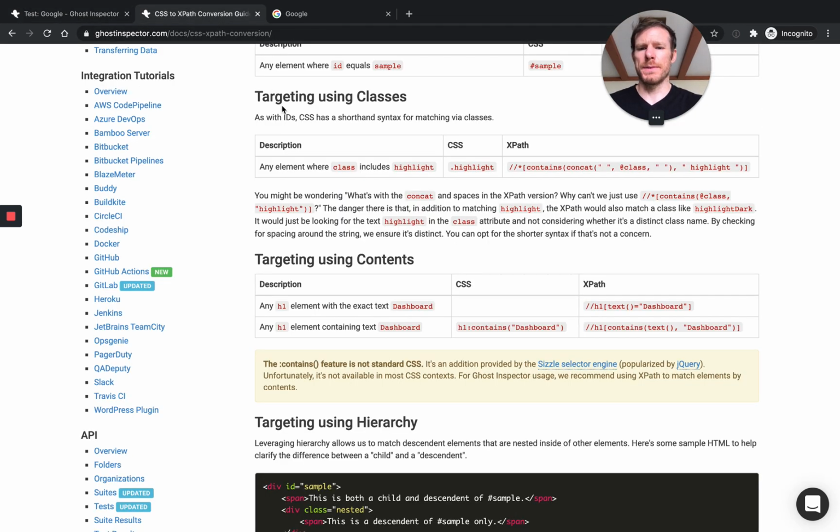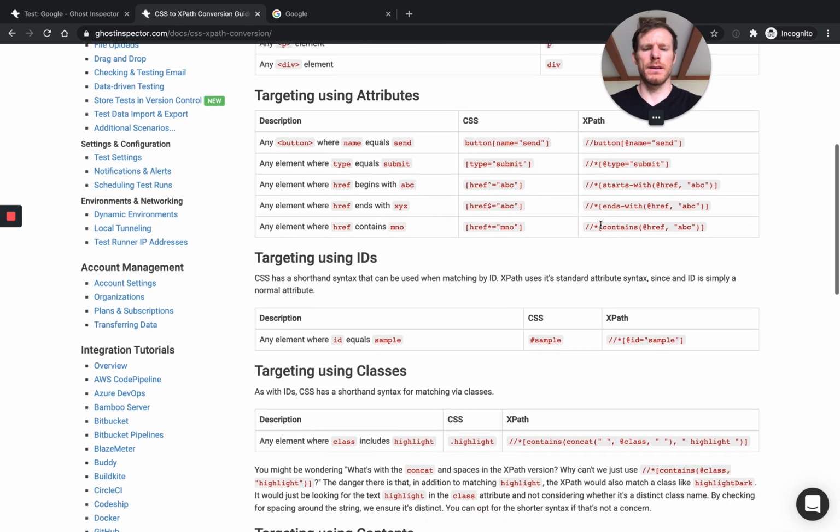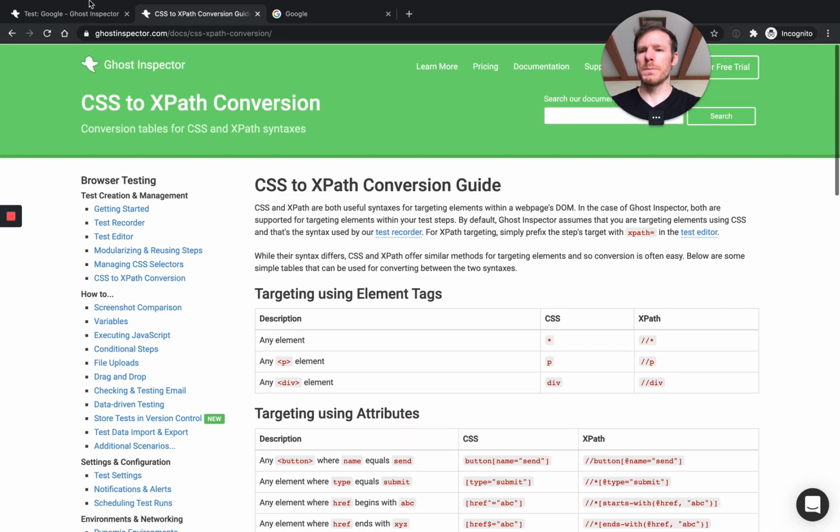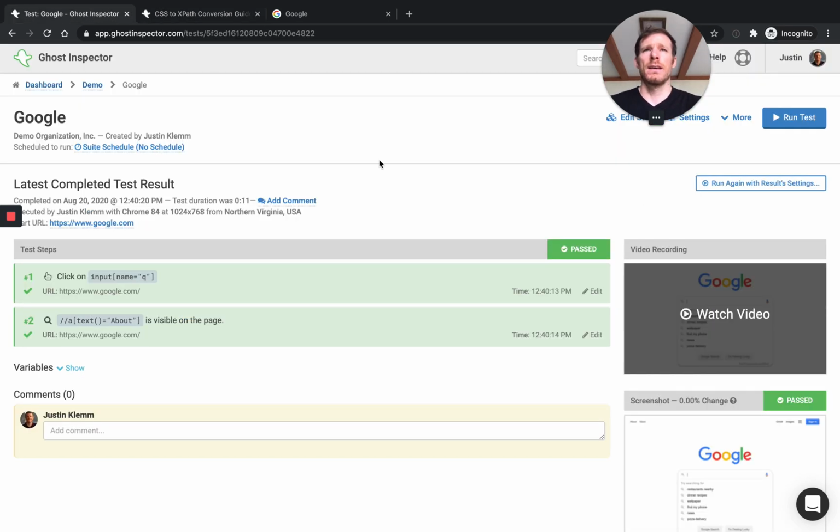We've got a nice resource on the website that lets you convert back and forth. So you can compare if I want to do this in CSS, this is what it looks like versus XPath. In terms of what you should use and when, it's really up to you. CSS is sometimes, like I mentioned in the first video, a little bit more common and folks recognize it a bit more. But XPath is sometimes more powerful. And I mentioned this text feature, but there's also a couple other features that it has that CSS doesn't, and that can be really useful. So what I usually do is I tend to skew towards CSS, and then when I need XPath for a step, when it makes sense to match by the content or do something more complicated, I'll use XPath.